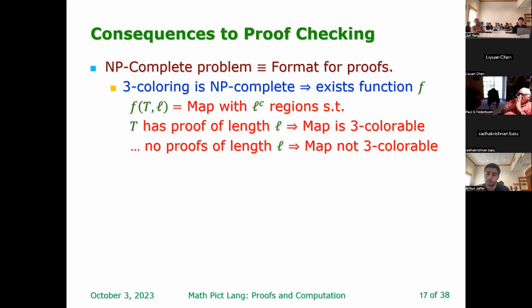Karp gave this, 20 in order to prove that 19 problems are NP-complete. How do you prove in one of my courses that a problem is NP-complete? In principle, you should give me infinitely many reductions, one for every NP problem. But I'll say, oh, that's too much for us. I'll give you the idea of how Cook showed that satisfiability is NP-complete. From now on, you can assume satisfiability is NP-complete, but in order to prove three coloring is NP-complete, you reduce satisfiability to three coloring. Now, by transitivity, everything reduces to satisfiability, and satisfiability reduces to three coloring, and you're done. Okay, great. Thanks for this wonderful question.